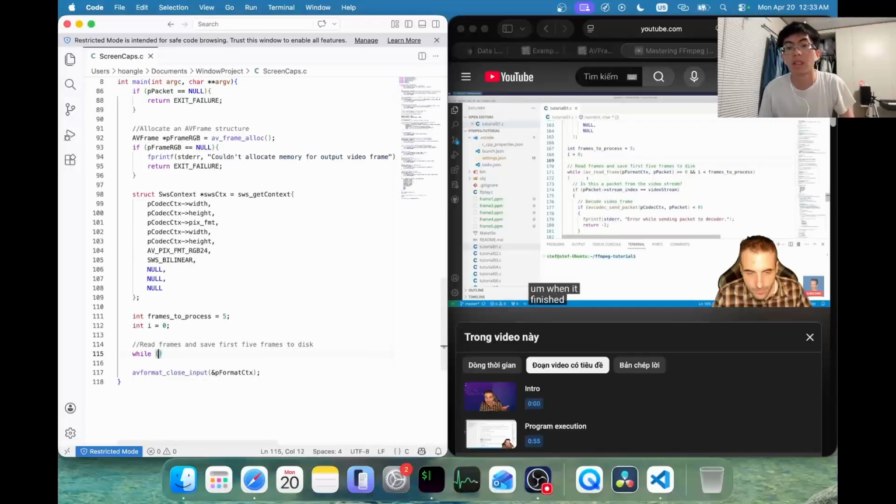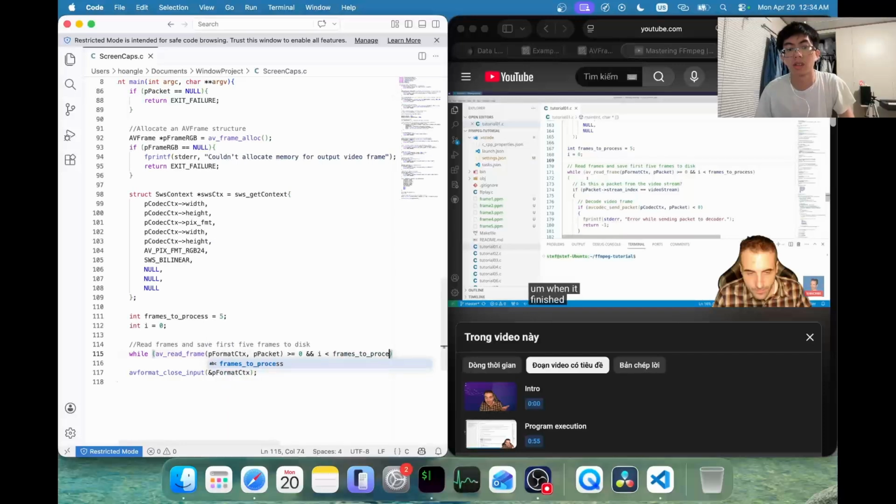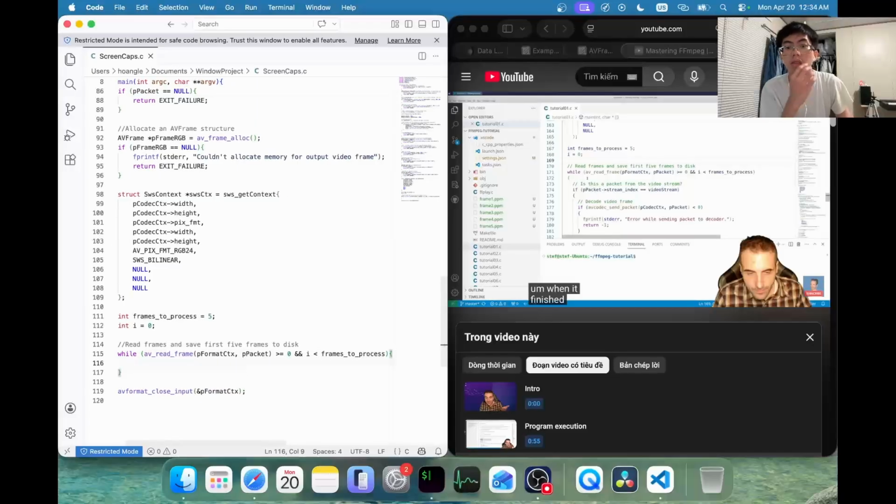While av_read_frame with pFormatContext and pPacket equals 0, and wait, and i less than framesToProcess. Is this a packet from the video stream?